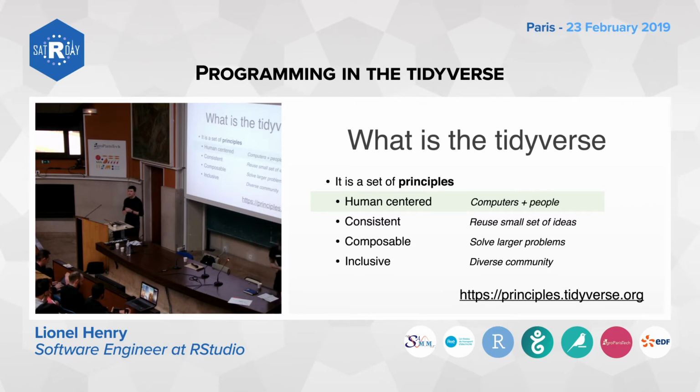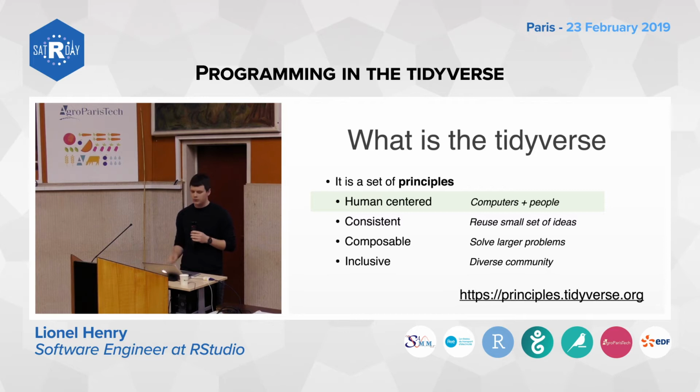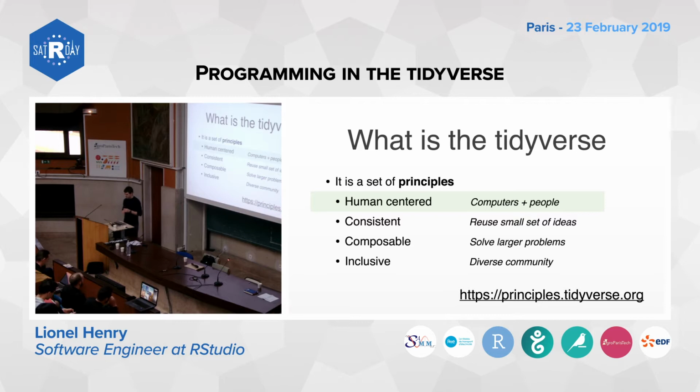It is consistent. We try to reuse the same ideas all the time, so you have a small set of ideas that you have to learn about only once and reuse everywhere. It is composable. You can use pieces from our Tidyverse packages and use them together to solve larger problems. And finally, it is inclusive. So we want a diverse Tidyverse community, and we want everyone to feel welcome to join.